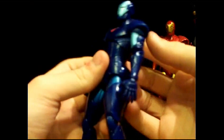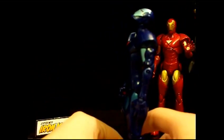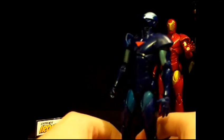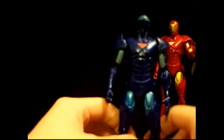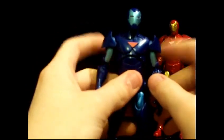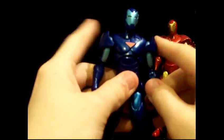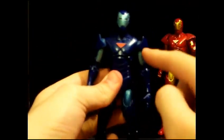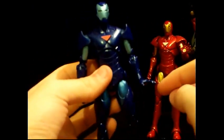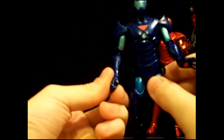The articulation — his head goes up all the way, which is perfect. I think we have maybe three Iron Man figures that do that: one's Hasbro, one's Toy Biz, and now this one, so that's pretty cool. These armor plate pieces on the shoulders move and are also removable. He has ball joint shoulders, double-joint elbows, swivel wrists — one's an open palm and the other's a closed fist.